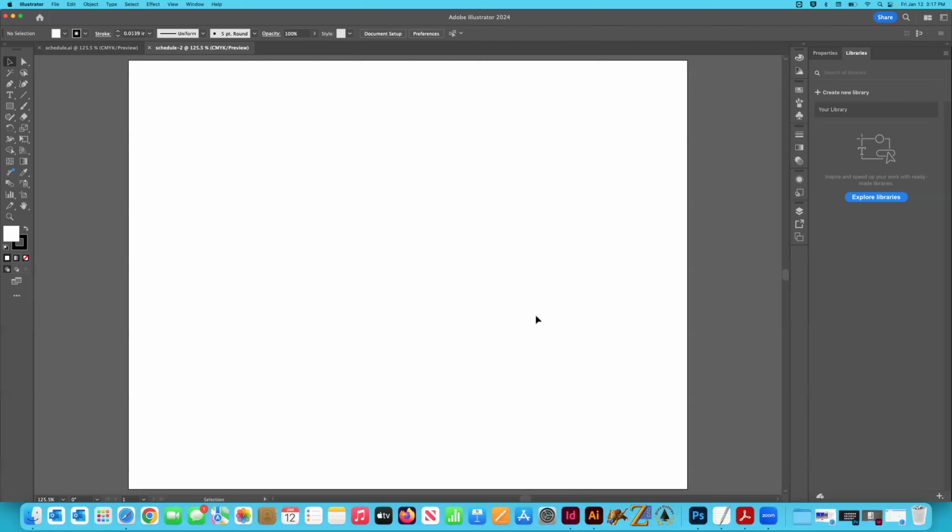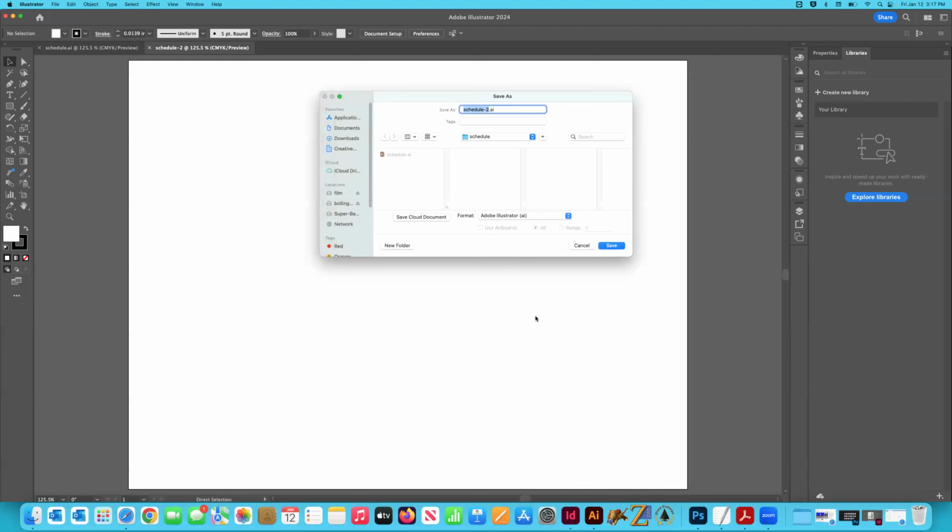Okay. The other thing that you want to do is save your document right away. And that's also a shortcut. So Command S for save will prompt you to save your document as an AI file. And if you look up here, of course, it populates the name of the file with what we put in the initial dialog box. So it says schedule-2 currently. And then the suffix or the end text for an Illustrator file is .ai, okay? And so any .ai file can be read by Adobe Illustrator, all right?